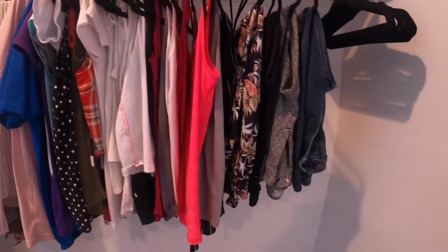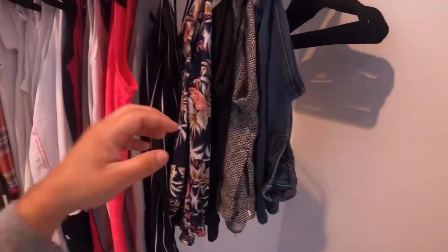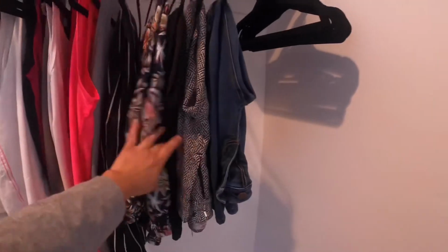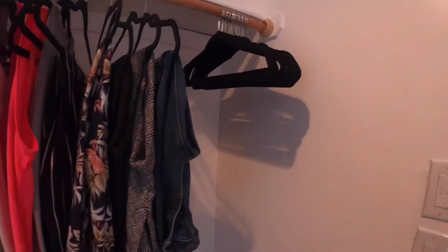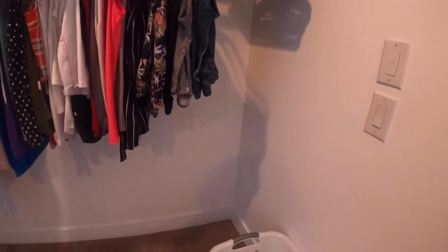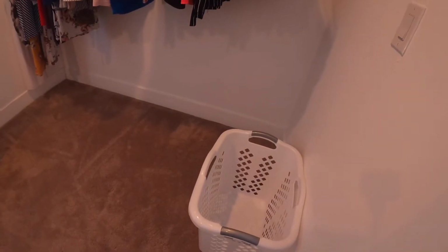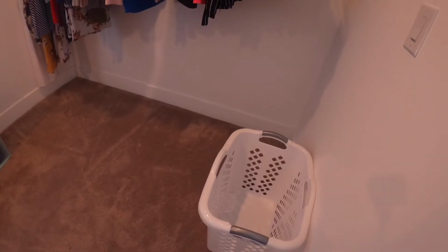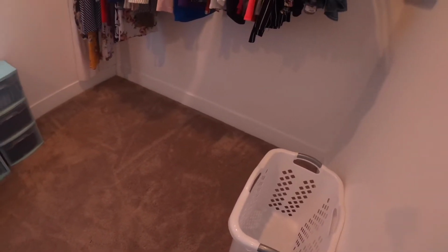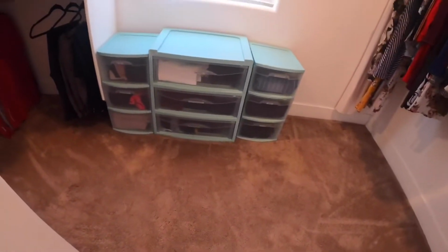Right here I have some of my pants, the more dressier pants. And then I have my jeans right here, and my extra hangers I keep over there. And then right here we do keep a laundry basket. Our master closet is right off of our bathroom, so we easily throw our clothes in here, and then I just grab it and take it to the laundry room when it is time to do a load. So let's move on over here to the drawers.